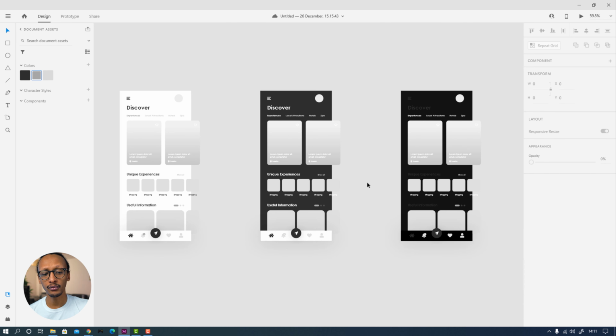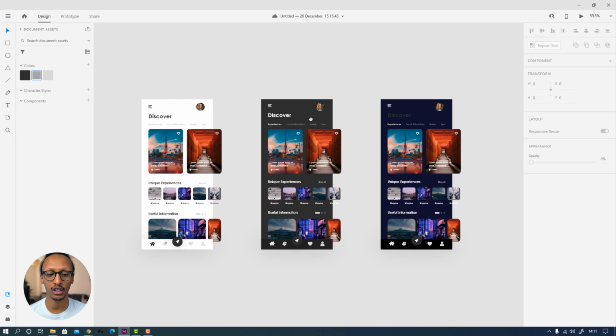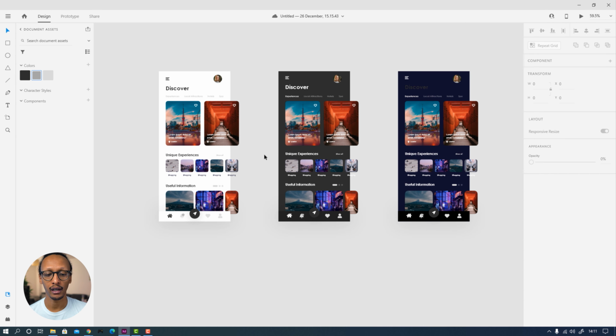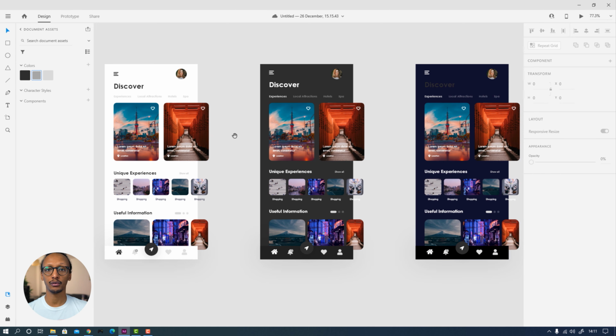So now I've gone ahead and quickly added some images to these boxes, just to give you some visual hierarchy. So you can see here, we've taken the next step, which is we've added images, but we still don't have the colors. Now is the best part. Now is where we start applying the colors, and this is going to be very cool.